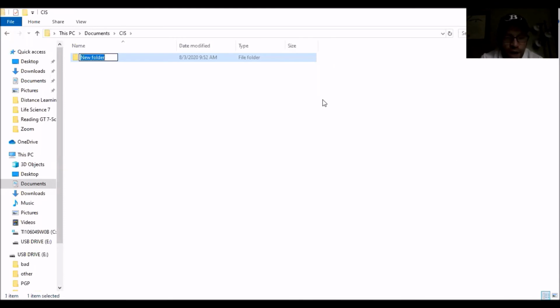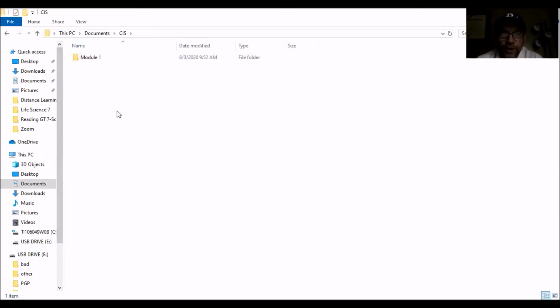Okay, so now I'm asking you guys to create another folder inside CIS. I'm going to call this Module 1. All right, so as we get into downloading files, saving files, we're going to go inside the CIS folder and then try to go inside Module 1. If I click inside Module 1, there is nothing. All right, so if I retract, we have a CIS folder. Inside the CIS folder, we have a Module 1 folder.